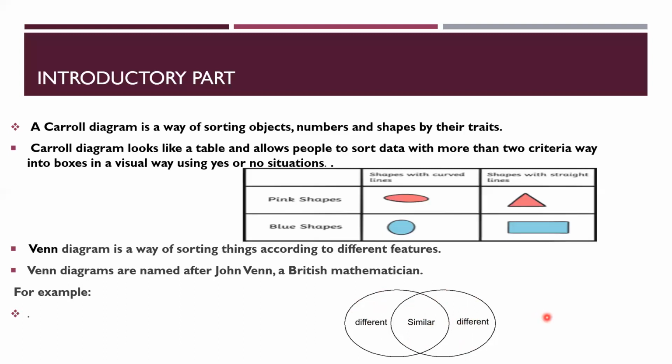Okay, now we will be moving to our application level of test. These are all things we have discussed earlier. Let's recall. Now I will give you some time to recall what you have learned about Carroll diagram, what you have learned about Venn diagram, how a Carroll diagram looks, how a Venn diagram looks, and how we are analyzing or putting things in a Carroll diagram as well as a Venn diagram. Hope you got an idea right now. Now we will be moving to our application level of questions.